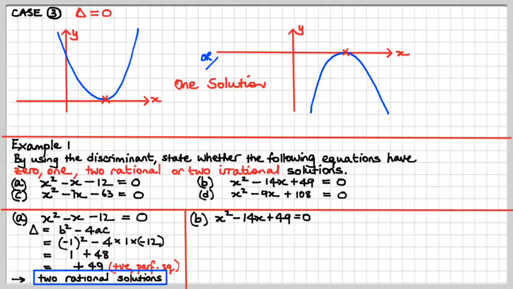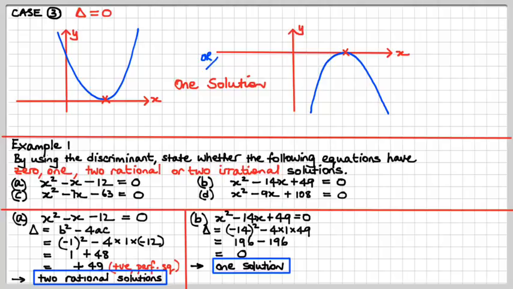All right, next one. You know what to do. Come on, Mr. Discriminant, where are you? There you are, b squared minus 4ac. That looks like it's going to be, goodness, look at that. It's going to be 0, so there is one solution. See how this is really good fun, isn't it? It's easy to do.